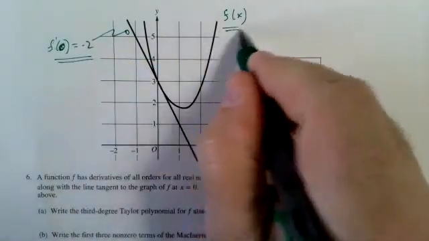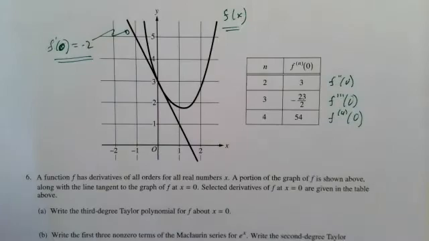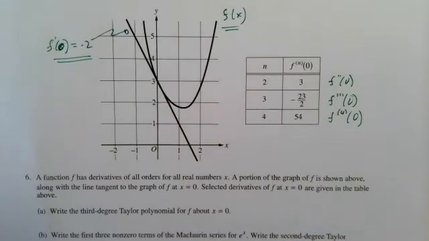Now, I would never do the problem this way. I'm just setting you up for where I'm going because I have to do this on a couple sheets of paper. So keep that in mind. I got to scroll down. Here's a function, third degree Taylor polynomial at x equals 0.